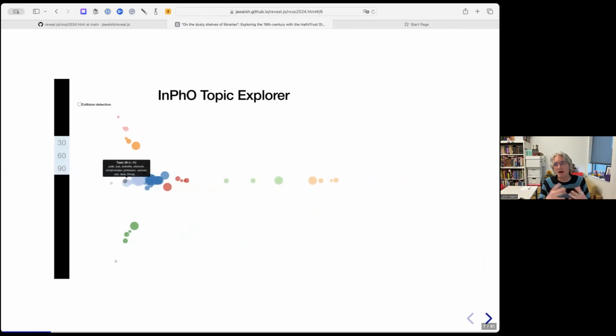Topic modeling is a technique where you process text files and the algorithm generates clusters of words that occur frequently together. They're not really topics, they're words that appear in a discourse, and then it's up to the researcher to interpret those words and assign a label or a topic to that discourse. It's a common technique in digital humanities work.